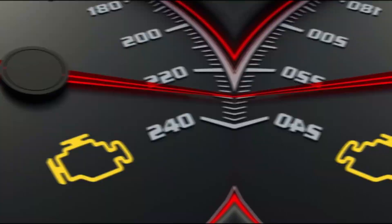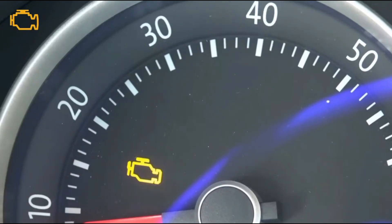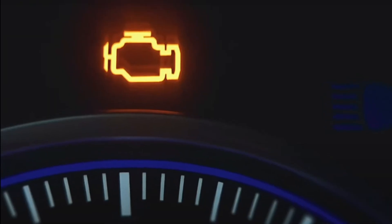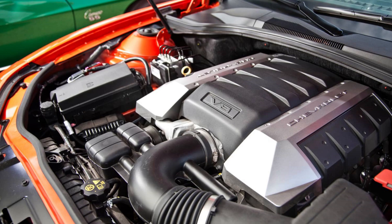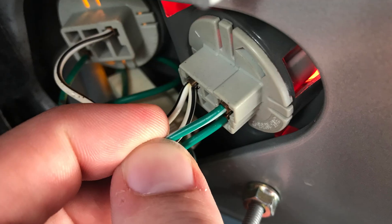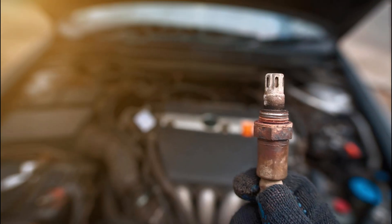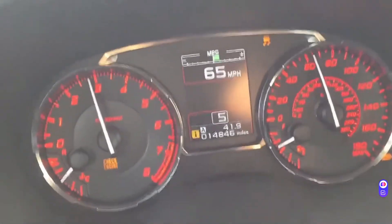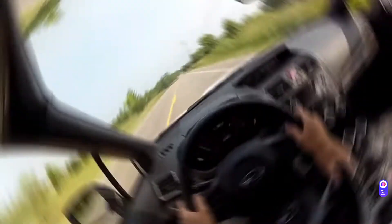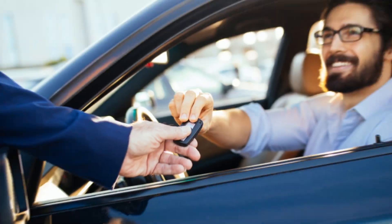Number 1: Check Engine Light. The check engine light is usually in the shape of a silhouetted engine, or sometimes it says "check engine" in capitals. This is the one car owners hate the most. It looks scary, but this warning light has more than one possible meaning — it could be anything related to your car's engine and exhaust system. The potential problem could be as small as a loose wire, a loose or damaged gas cap, or a faulty oxygen sensor, or something much more serious wrong with the engine itself. If the check engine light comes on while driving and everything seems fine, don't panic — but don't ignore it either. Take the vehicle to a mechanic to run a diagnostic test and fix the problem.